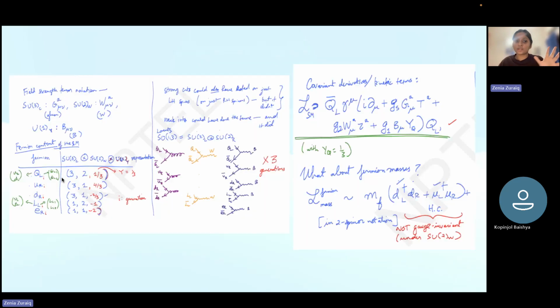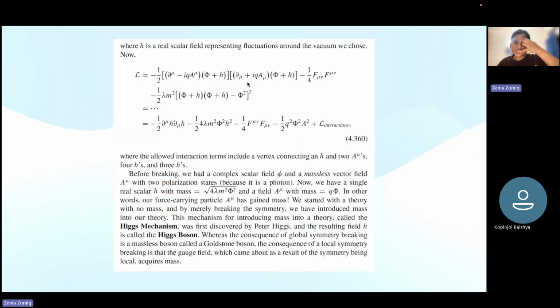That's why we are calling them by different names, like B mu nu and W mu nu. Then, when the symmetry breaking happens, as you saw in the simple case, if it's a local symmetry and we break it, even the gauge boson gets a mass. And that's why the other force carriers, like the W boson and Z boson, the weak force carriers, do have a mass. They are around 100 GeV.